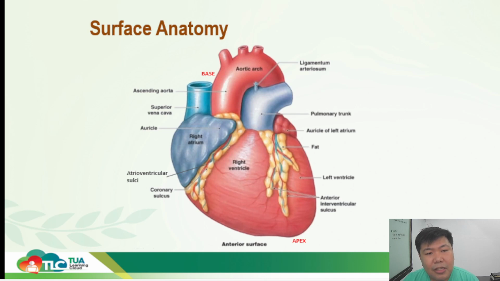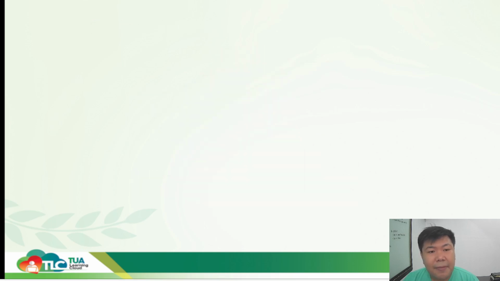And we also have another blue structure here. It's called the pulmonary trunk. It's called a trunk because there are different stems eventually. The pulmonary trunk is an artery, actually. It's an artery that delivers blood away from the heart to go to the lungs so that it can be oxygenated. But more of that later. So anyway, here's the summary.